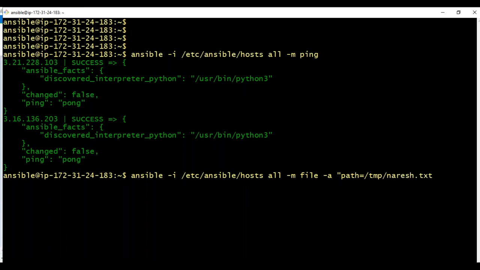Now, along with that, whether this is a file or not, Ansible does not know. We need to say that this is a file basically. So what is the command which I usually use to create a file? It is touch, right? So Ansible implements the same thing. Now state is a keyword here. We can say state is equal to touch, meaning I'm asking Ansible to go to the target machine and touch this particular file on the system. Touching the file means it is going to create a file accordingly.